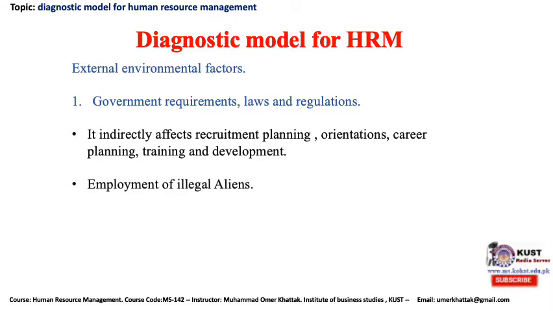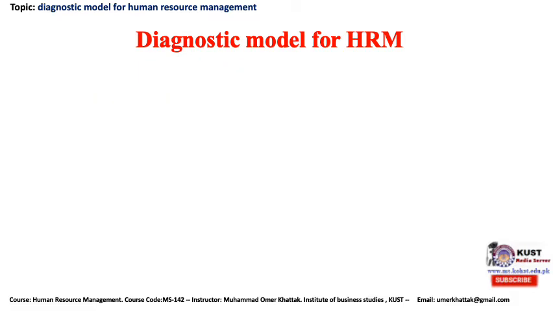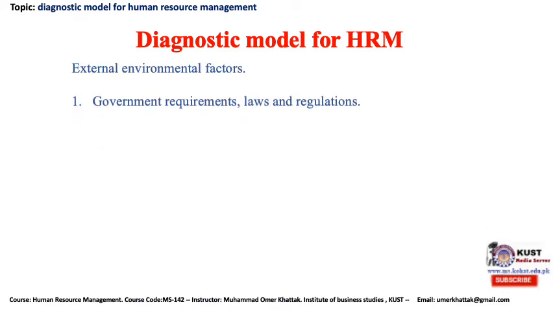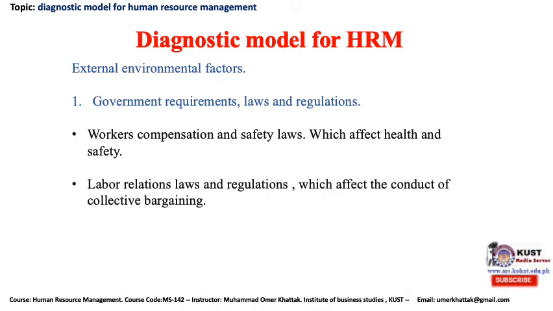Employment of illegal aliens, discrimination on the basis of gender, age, and disability, compensation regulations which affect pay, hours of work, unemployment, and similar conditions. Benefits regulations which include pensions and retirements. Workers' compensation and safety laws which affect health and safety. Labor relations laws and regulations which affect the conduct of collective bargaining. Privacy laws.